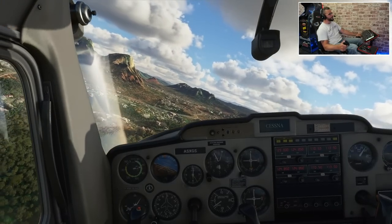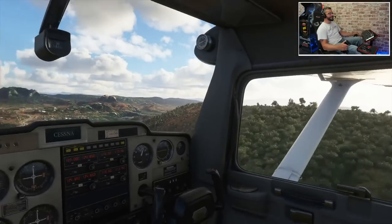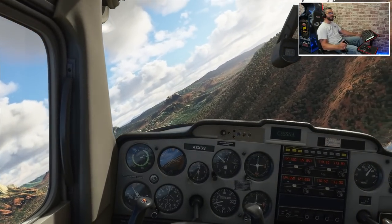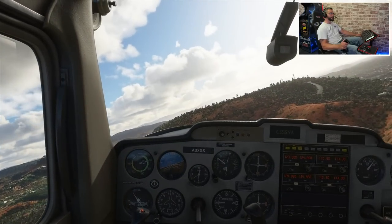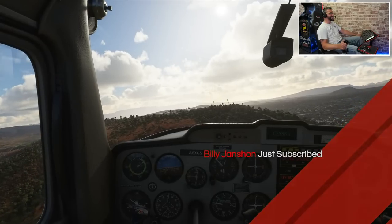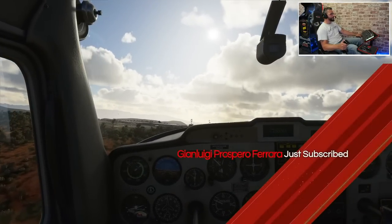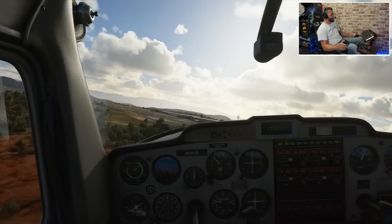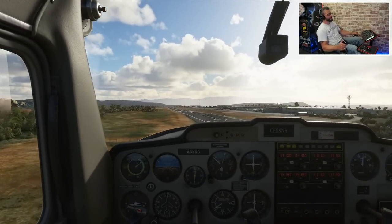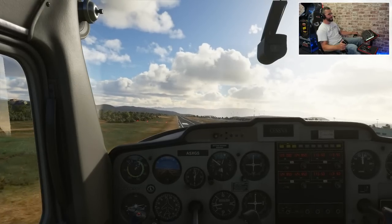Where's the runway? Oh, shit. Oh, God, I've lost it. I've lost the runway. And I did that perfectly as well. It ticked it all off. Where's the runway? I think the runway's on top of this hill. We can still do this. Yeah, there it is there. It's fine. We've got this. I'm going to have you down on the floor in no time. I got this. Don't worry. I'm a professional at this.